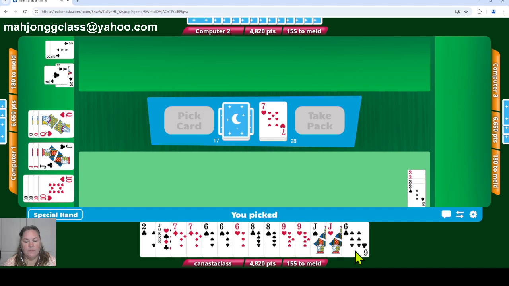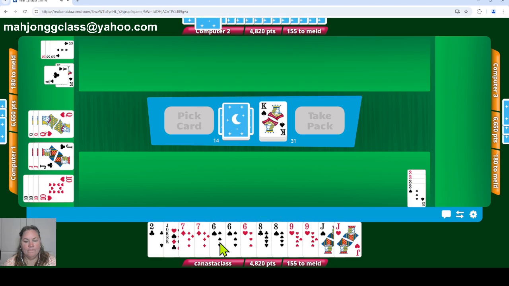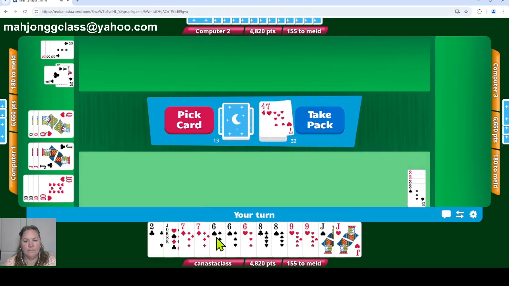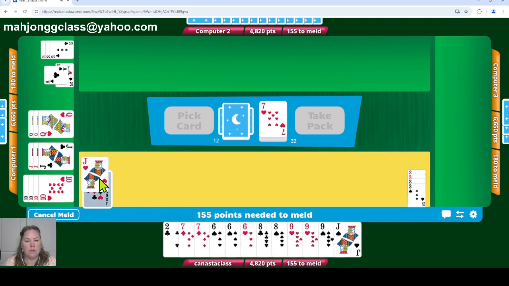6. You could have a pair of 6s, but I don't want to keep this 6. It's not going to help us anywhere. Nine. 9's a dangerous card. It hasn't been thrown. I think earlier maybe. That gives us another 9 here. Let's say 50, 60, 70, 80, 90, 100, 10, 20, 30, 40, 50, 5. Guess we'll open. It's the only options we got.